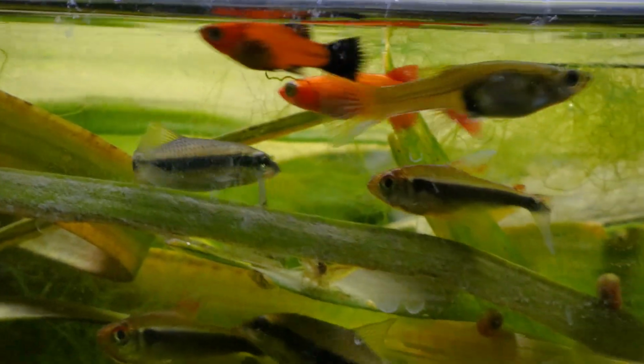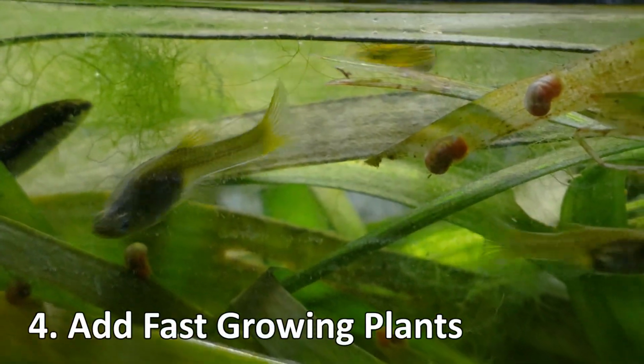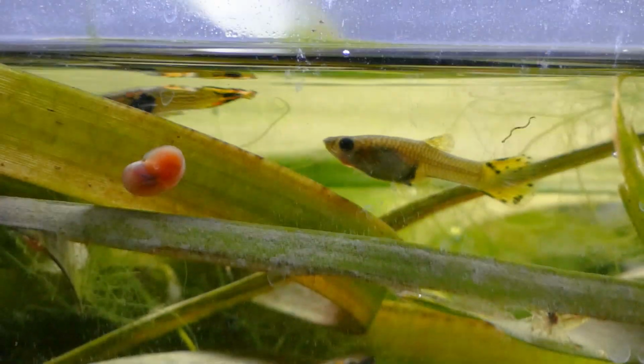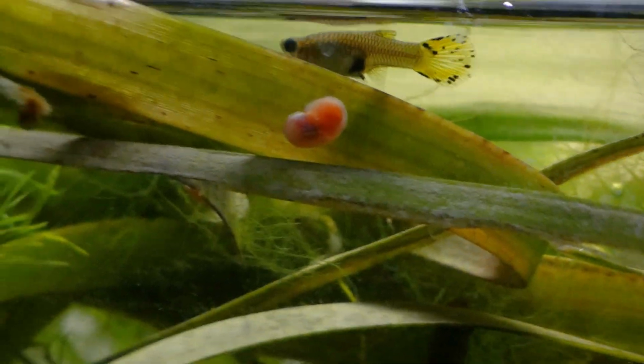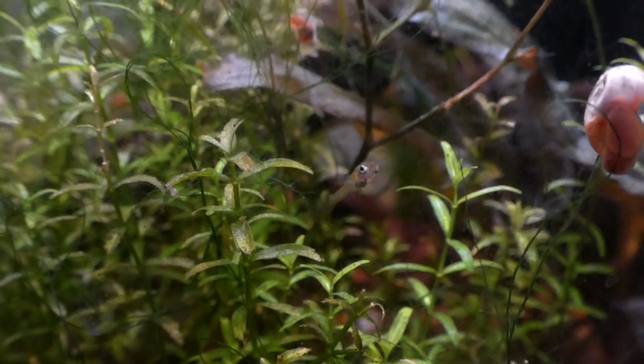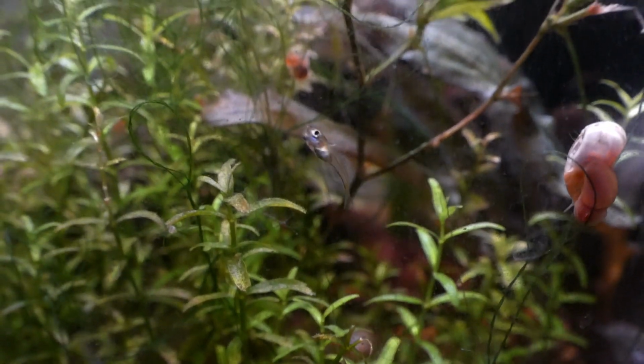My next tip is to add as many fast-growing plants as possible, and there's a few reasons for this. First of all, plants are extremely beneficial for any fish. I recommend keeping live plants in any aquarium. They help keep the water clean, they act as a natural filter, and they're really going to do a lot in keeping the tank healthy. This is especially true with guppies since guppies produce a ton of waste. The reason I recommend fast-growing plants is because fast growers such as hornwort, guppy grass, duckweed, stuff like that, these plants are super good at soaking up nitrates in the tank.